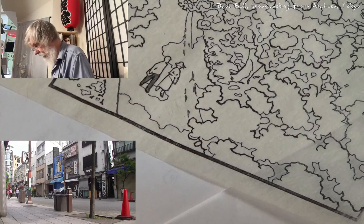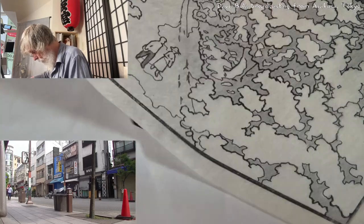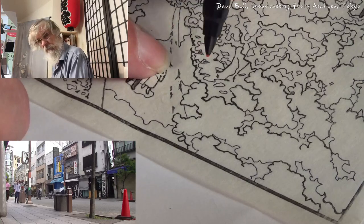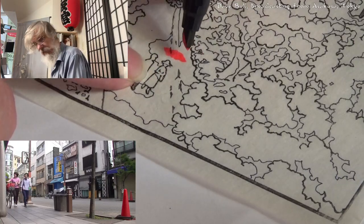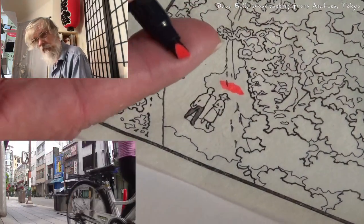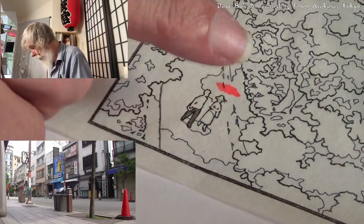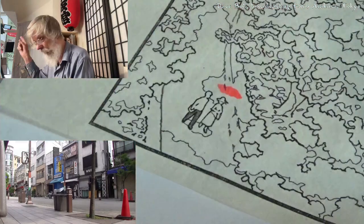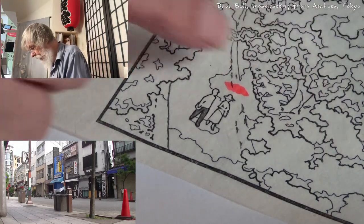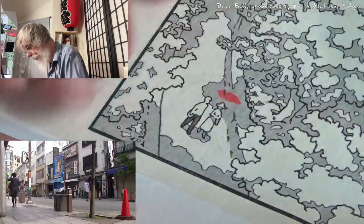So the next step is, I need to take my markers now and color in. Where are they? Just so I can get an area right here. This area, for example, is going to become red. But I have another problem, in that this is full of tiny areas, and the marker I have on my desk right now is a big, fat, wide marker. So I am going to postpone this job for a couple of hours. I'm going to head out to the stationery store and get a super fine tip red marker for doing this job. If I don't, she will hate me for the rest of the day.